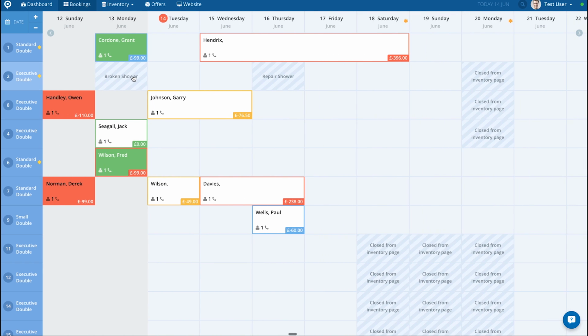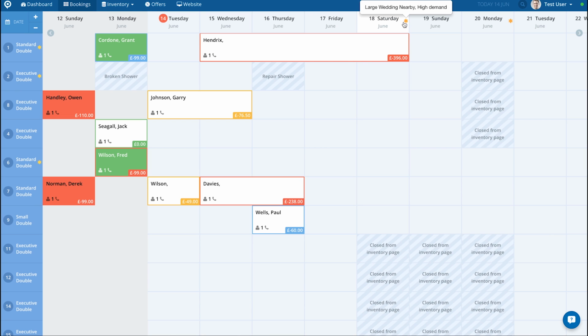Now if we look at the top of the screen here, we might notice that some dates have a little star symbol next to them. Let's have a look at this one. Large wedding nearby, high demand. So on particular days of the week, we can leave ourselves or other people that work at the hotel notes. So here we can see that we may have an influx of visitors on that day.